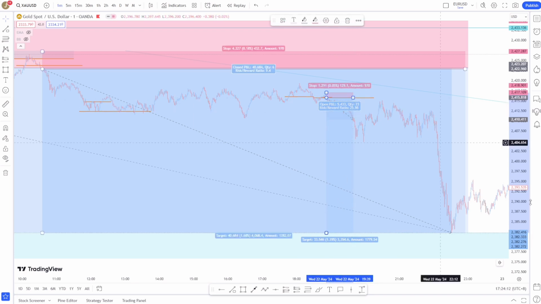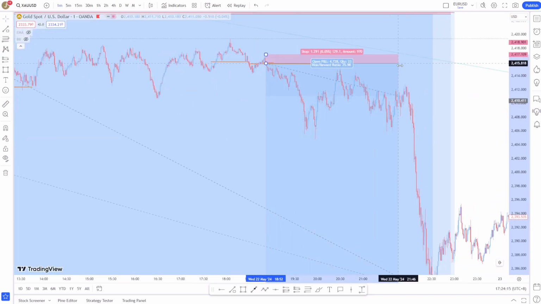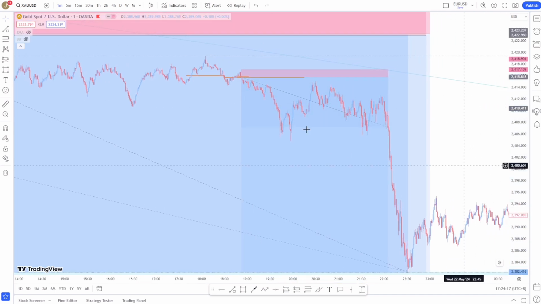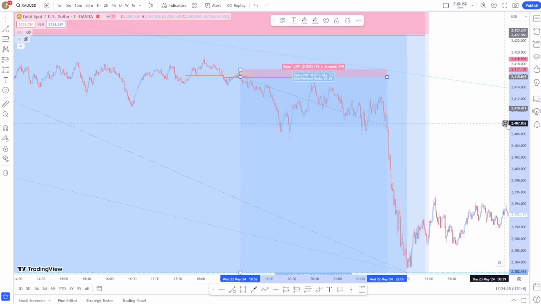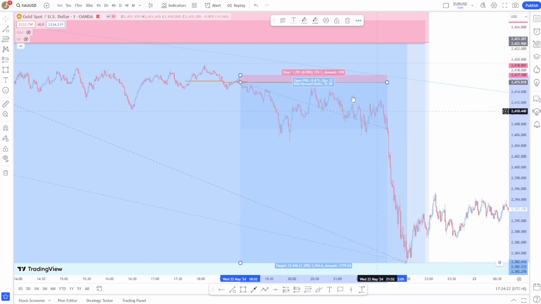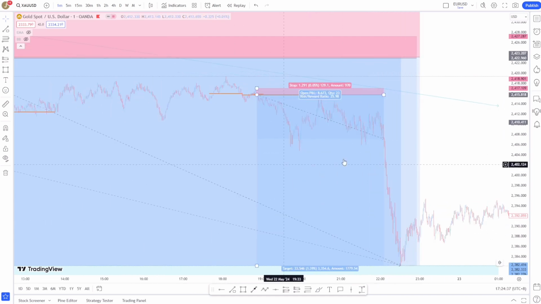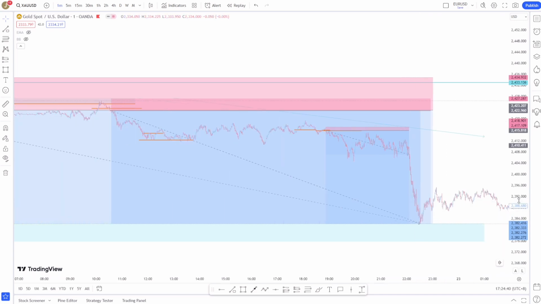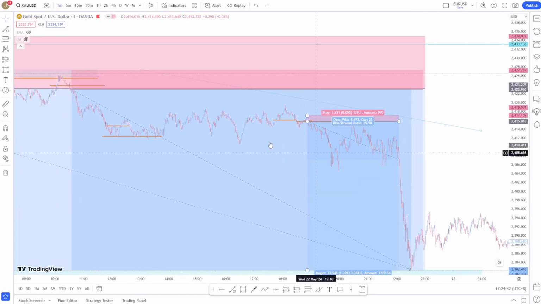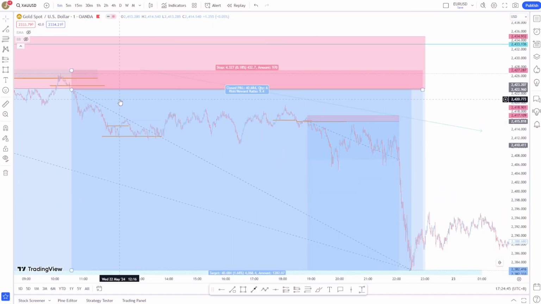Wow, 1 to 26. If you held it, 1 to 26 reward ratio. So imagine risking 1%, potentially get 26%. For every $10, you get $260, which is insane. And if you're doing funded accounts, this one trade you can pass. You can easily pass. So this is the potential of understanding higher time frame directions, using it to your advantage, zooming down to lower time frames and executing based on that.